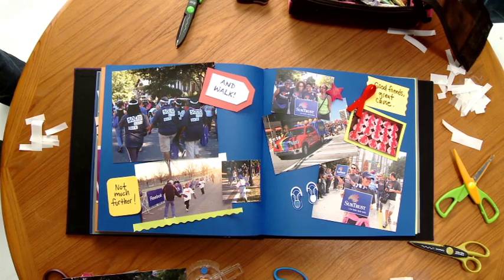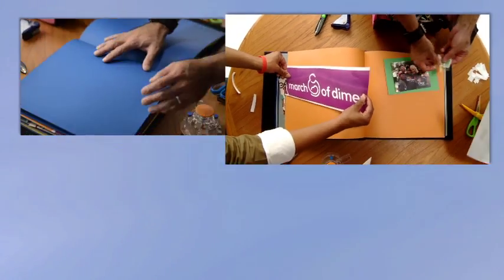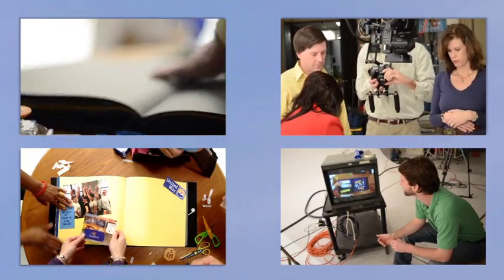Confident page turn. Here we go. Action. This looks like scrapbooking at best. Just feel it around, get your creative energy going. That energy is fantastic. It's a group activity. Confident page turning is what we want. Good, I like it. That's a great picture.